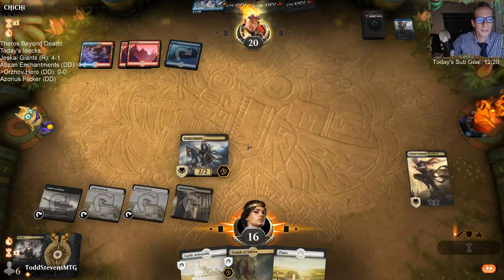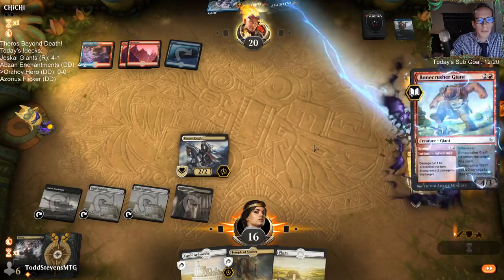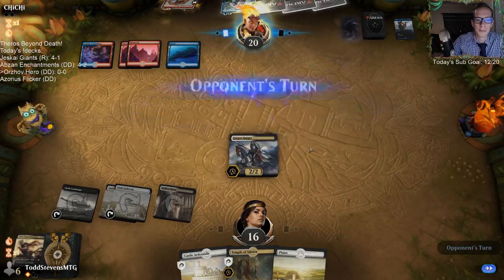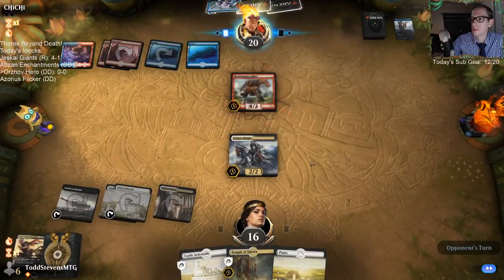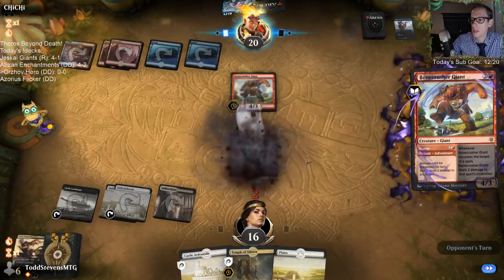Hey, TDO. White Cavalier plus Elspeth Conqueror's Death, that's a good combination. Yeah, that's a good combination. Yeah, Ashiok's really good too. I think a lot of the new cards are kind of underrated right now.